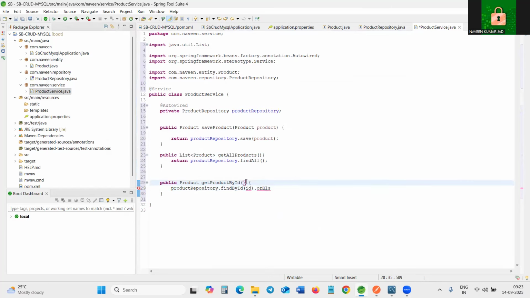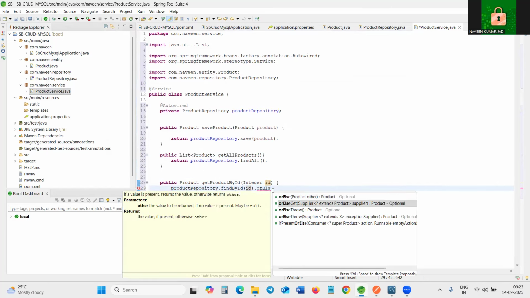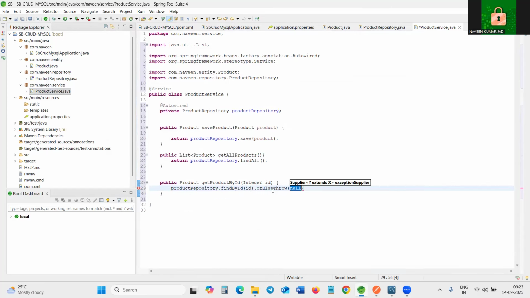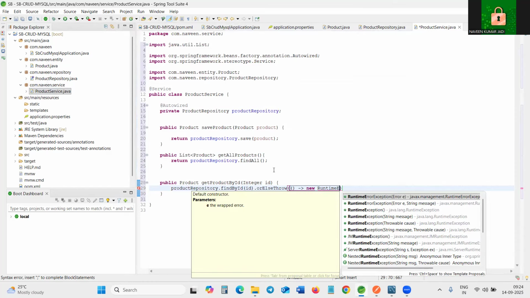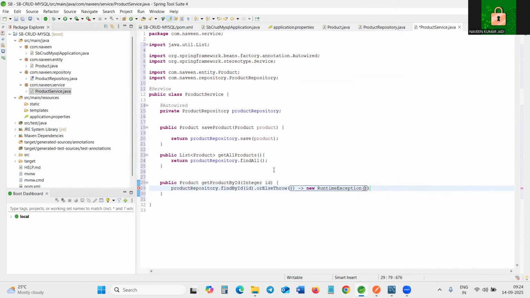First I will give Integer, I pass Integer ID. findById orElseThrow, new RuntimeException, Product not found. I will return this one.